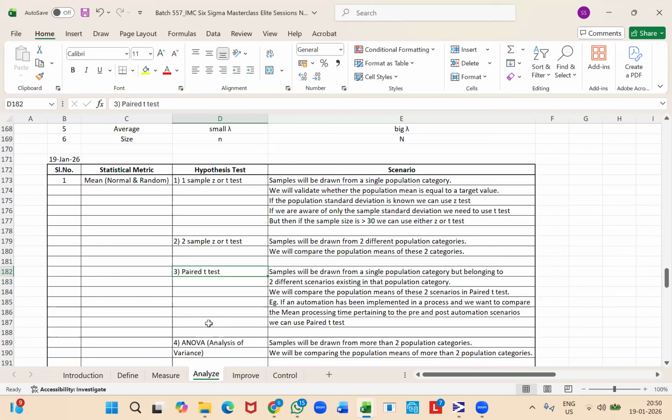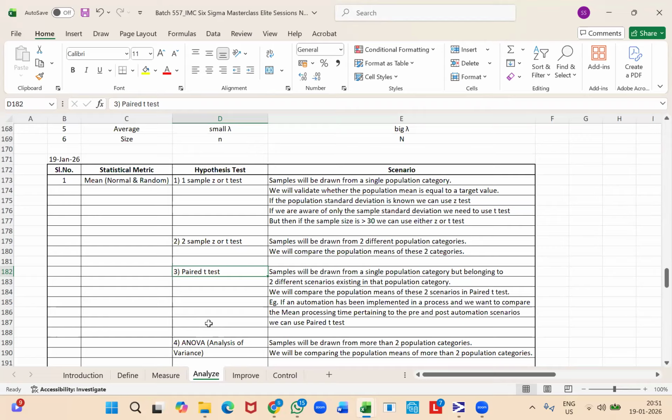Say, for example, you want to compare the population mean mileage of 6 brands of motorcycles, right? With one test, we will be able to do this comparison, and that test is ANOVA. The moment we find more than two population category means to be compared, we need to think of applying this hypothesis test called ANOVA. And as I told you, even though it is titled analysis of variance, it is actually a mean test. We'll find out how it is a mean test when we solve an exercise under ANOVA on the 11th day of this training session.